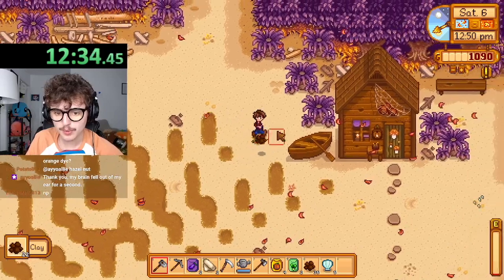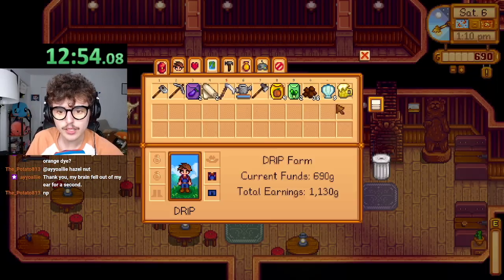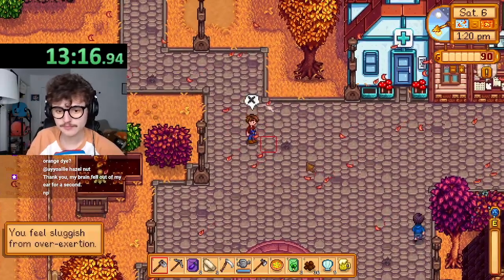All right, now we go up to Gus's. No, you pass out there. Beer? What can we lose here? Nothing, really. Okay. We're doing a gamba. Oh, wait. We gotta pass out. All right.